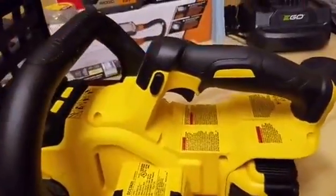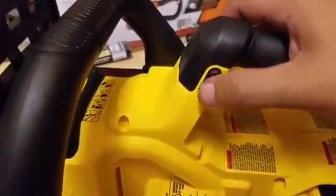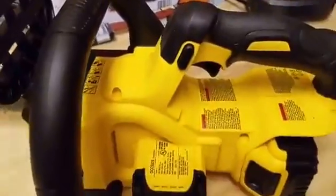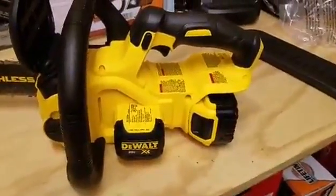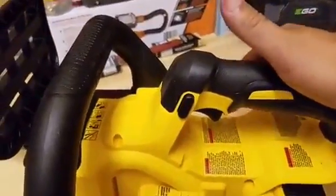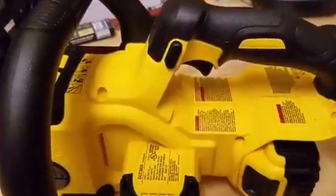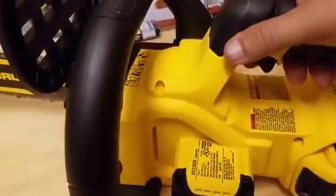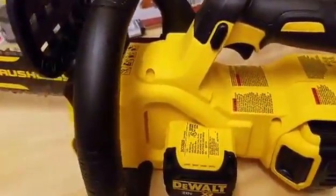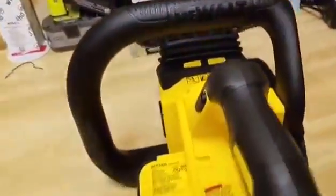If you're familiar with their recip saws, even their circular saws, the safety is just like that. I love it. We talked about the Makita, their 14-inch. You kind of got to press a button, and if you don't pull the trigger within 3 seconds, it won't work. I love how they just kept it really simple, DeWalt. Press your button and squeeze the trigger. You're ready to go. I also love where the handle is on this chainsaw.